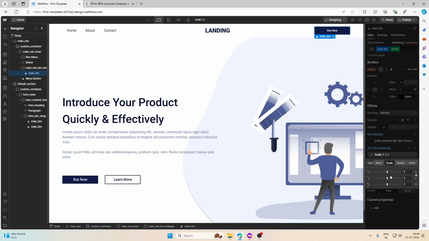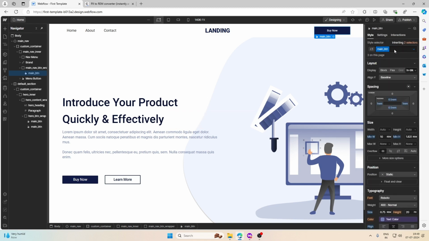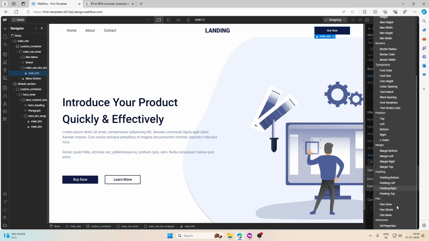Okay, so I think this will do, and I will just give a small scale. Not a huge one, like a small scale. Okay, so now let's check actually. Before we check, I will give a transition. It will have a transition a bit.